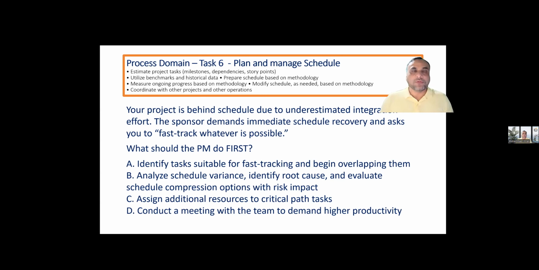Today we are going to solve task 6, and task 6 for the process domain is related to one of the biggest knowledge areas or performance domains, which is schedule. A schedule is about preparing the project activities accordingly, and to do that we need to have our scope baseline approved. Once we have the scope baseline approved, then only can we work on our WBS dictionary, because the WBS dictionary contains activities and work packages from the WBS.